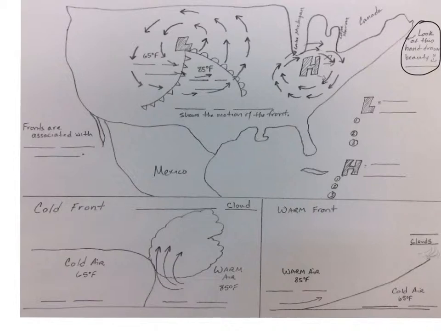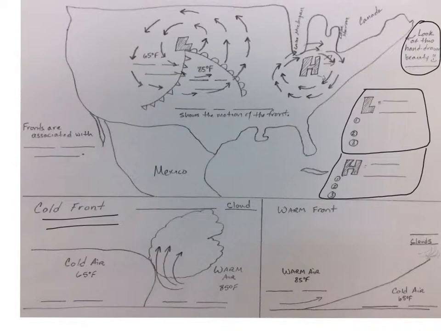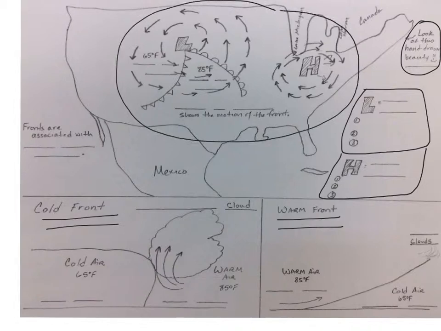First, we're going to talk about what low pressure is, and then we're going to talk about what high pressure is. I'm going to review for you what cold fronts are and how they operate. I'm going to talk to you about what warm fronts are and how they operate. And then we're going to talk about the mechanisms of low pressure and associated fronts and high pressure and the associated weather that goes with that. So buckle in. This ought to be super interesting.